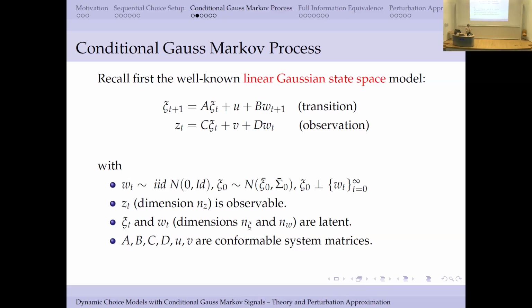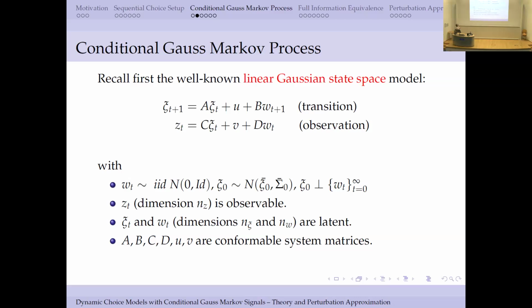Those who are familiar with some of this empirical macro literature will recognize the A, B, C, Ds of standard linear state space models. All of the W's will be assumed to be normal, and they are assumed to be standardized. Again, this is without loss of generality because the covariance matrix of W can essentially be absorbed in B. So I can change B if I want to work with W's that have a non-identity covariance matrix.